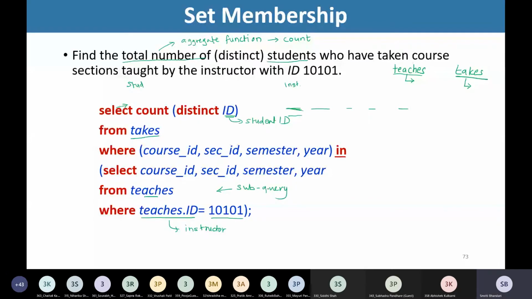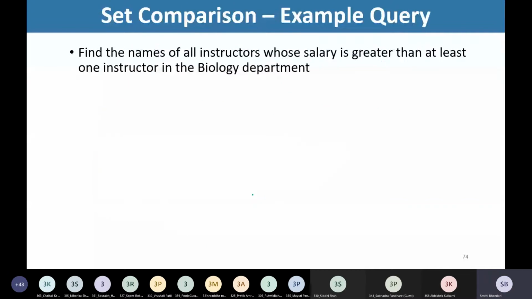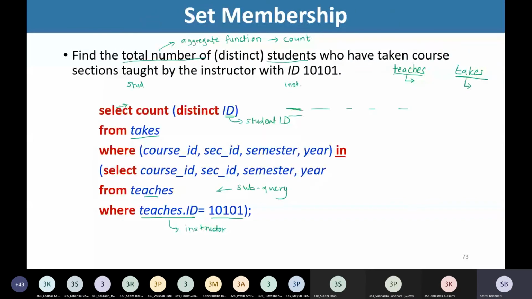So what is this subquery giving me? This subquery is giving me the course ID, section ID, semester, year taught by this particular teacher 10101. Right? And this is my outer query. What is this outer query giving me?